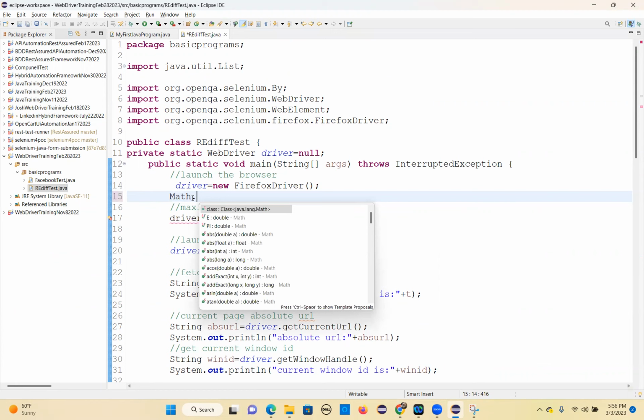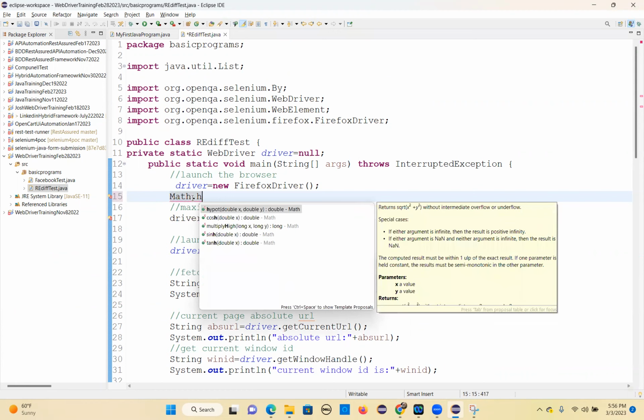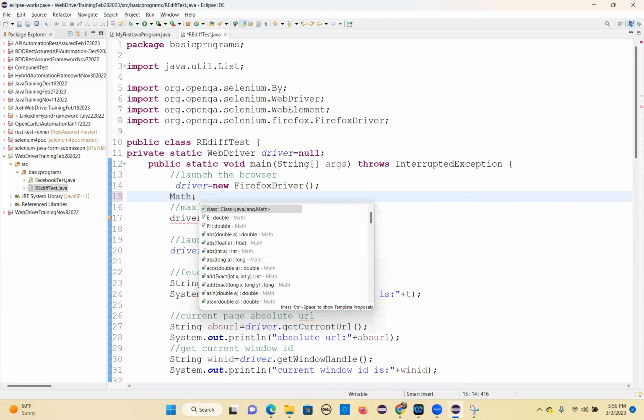You are saying H? Yeah, we don't have anything. Hypot is there, but I don't know what hypot means. Cos, sine, tan, trigonometry, yeah, algebra. But H we don't have in the Math class.